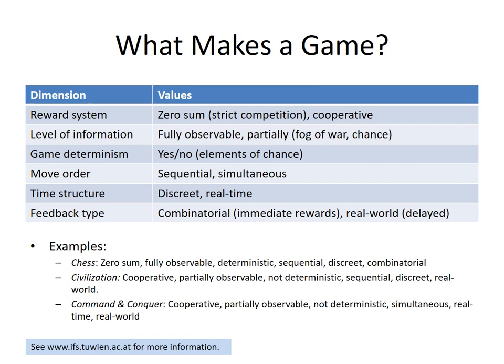So, what makes a game? What are the most important dimensions? Certainly one of the most important aspects is whether it is a zero-sum game — if you win, I lose — or a cooperative game where we can gain a higher score if we cooperate and play together. A typical example of a zero-sum game is chess: you cannot win without making somebody else lose. A cooperative game is, for example, Carcassonne, where if you decide to cooperate on certain strategies you can build bigger cities and the end score for all involved players will be higher. That is the dimension of the reward system.